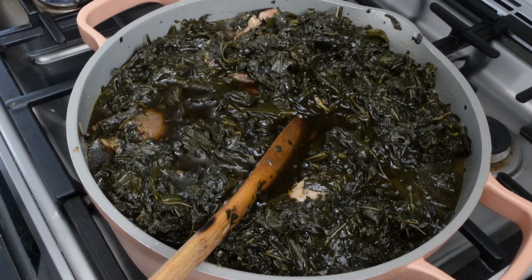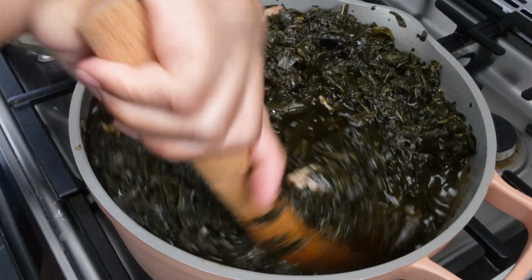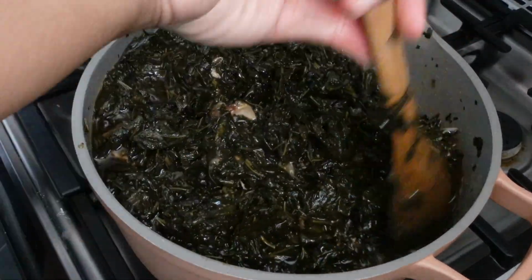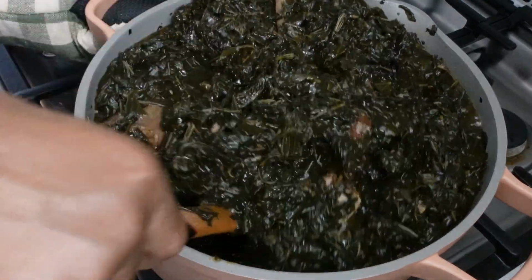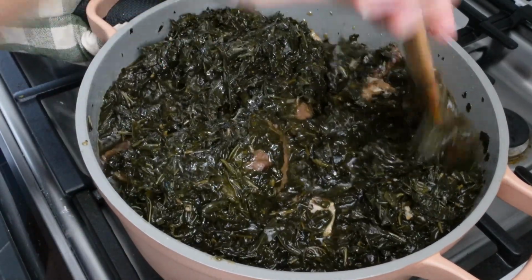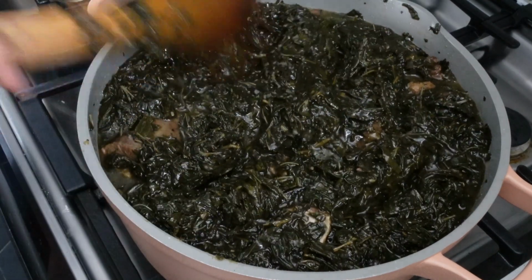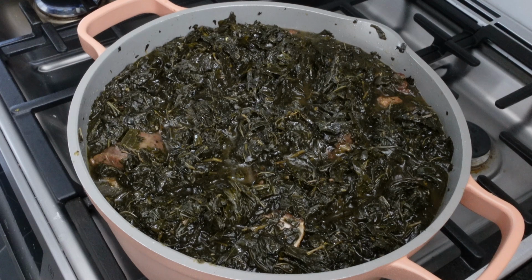Dry lalo is different. So growing up making fresh lalo, once you put it in that pot, you put everything in there. You put your meat in there, all your oil, everything, the fresh one, right? You put it all in the pot, you cover it up, and you let it cook on medium heat for hours, uninterrupted. But dry lalo is a little bit different.